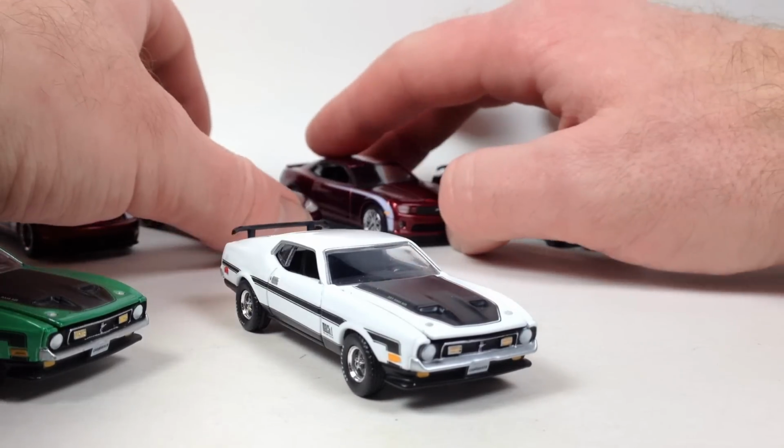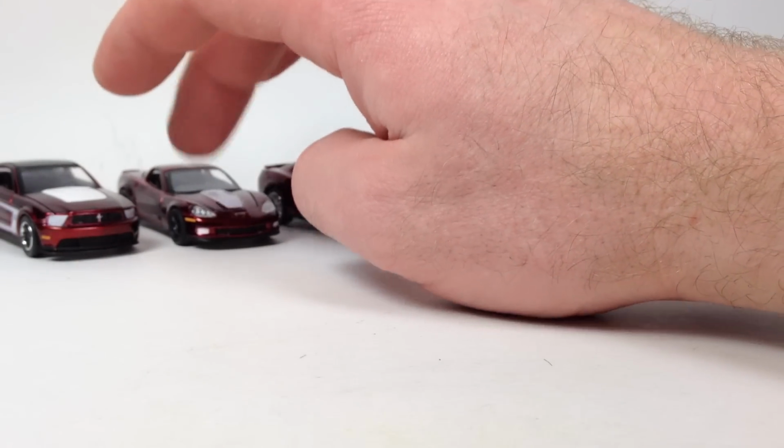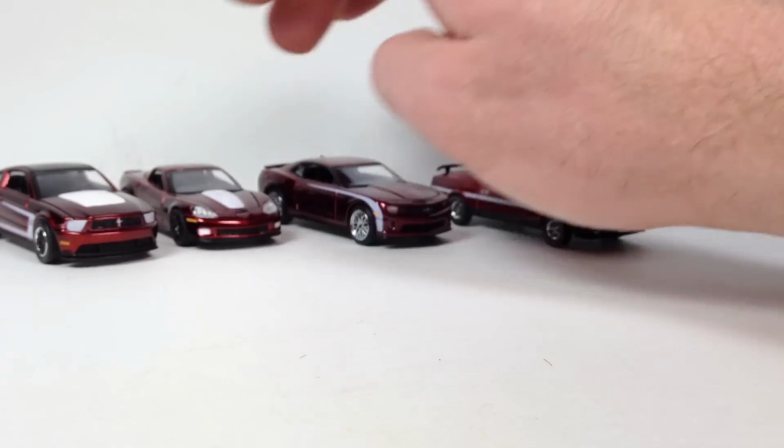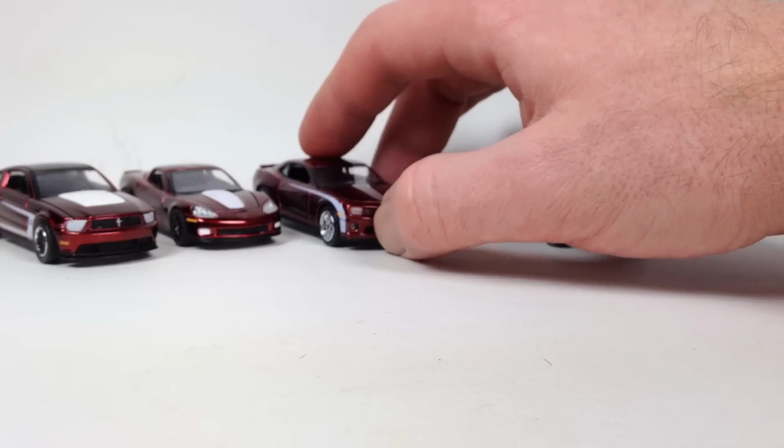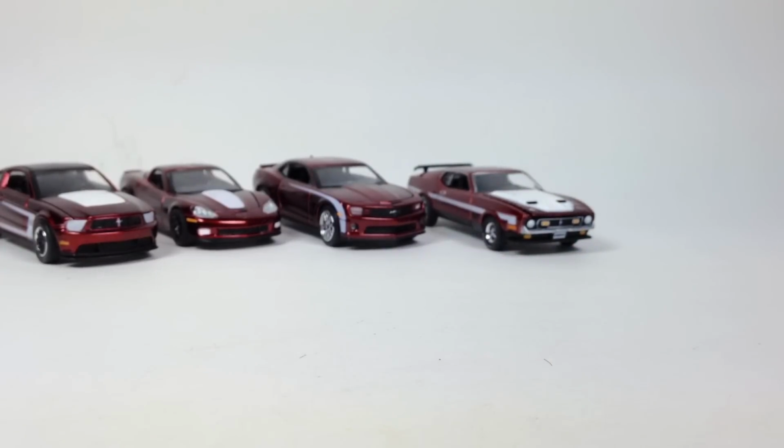So there's that. So it's kind of cool that there's 2 toolings in this series so far that we have not seen since, which is this, or I guess this one was released one more time. This one was never released again. This one was never released again until now. It's going to be in the next series. This is going to be in the next series too.